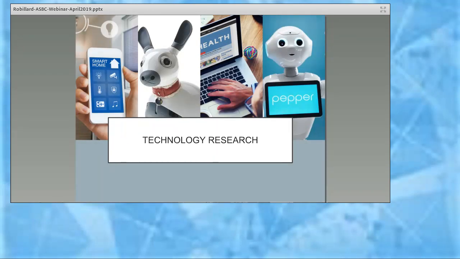So I mentioned that technology research is one of the big areas for dementia research, certainly in Canada these days, and that's something, as I mentioned, that we're very interested in. So in our lab, we're looking at how people use online health information, for example, to make decisions about their health. We're looking at different types of robotics and how these can be useful. But we're also very interested in the ethics of these technologies and whether people feel like they benefit from them, or whether there are ethical issues or other considerations that sometimes we as researchers don't think about.